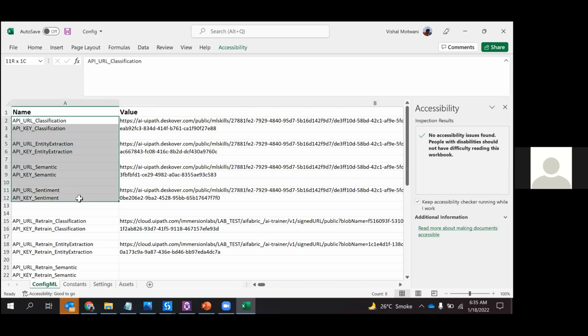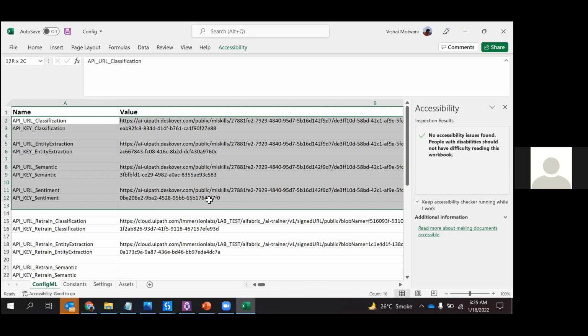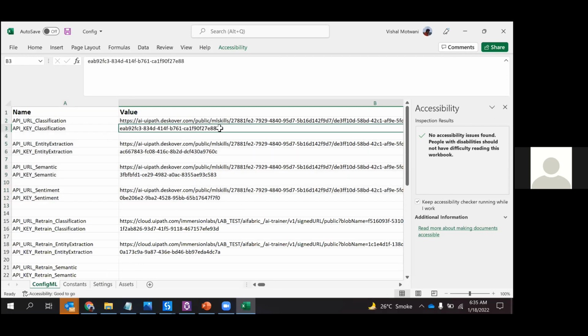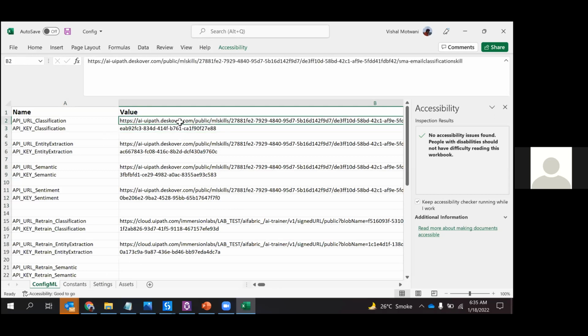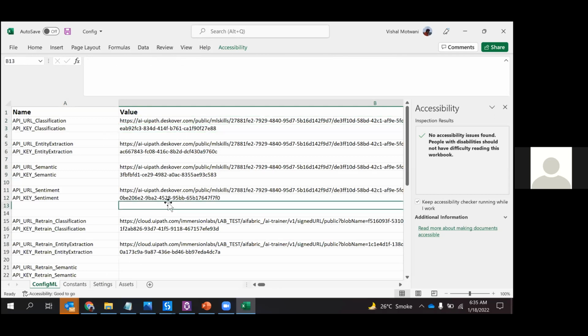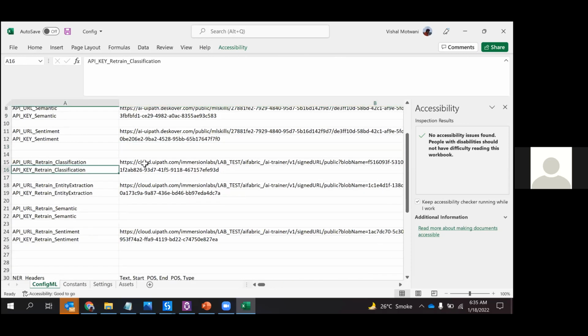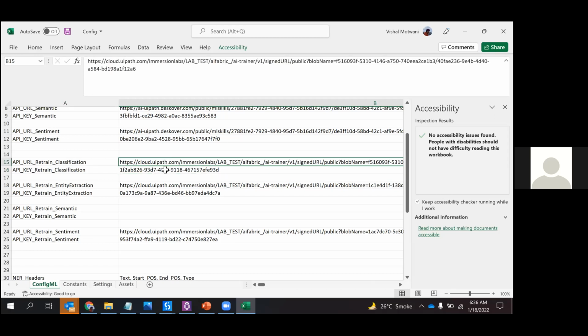So when we are talking about config ML, these are the 4 machine learning models. I have even made these skills public so that people can try it out. For these 4 machine learning models, I have hosted them and I have added the URL and the API keys over here. I have even added the URLs and the API keys to data folder paths in AI Center. So whenever an email goes to Action Center and the prediction was, let's say, wrong and someone changed one of the values, then we want to collect that data back in AI Center. And this is the URL and the API keys for that.